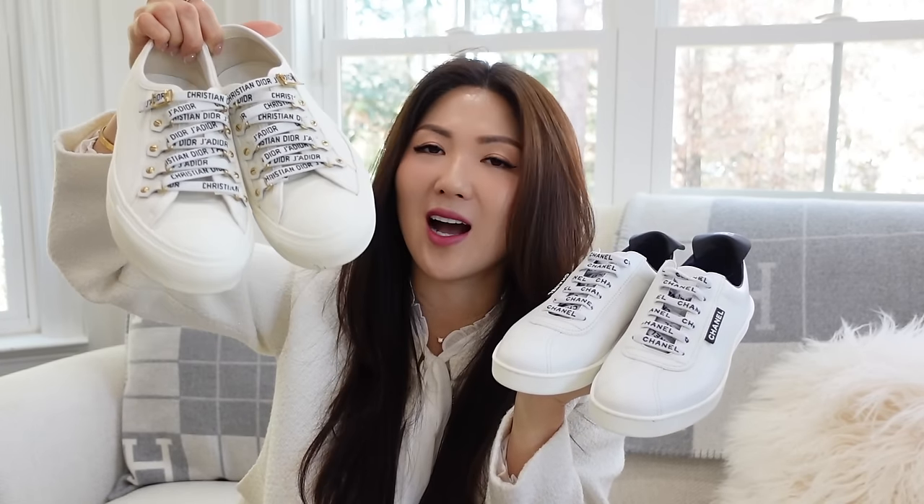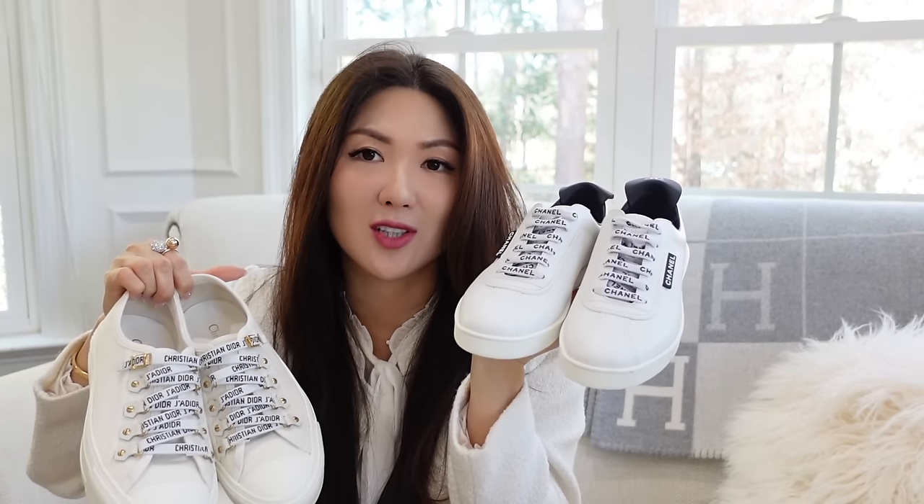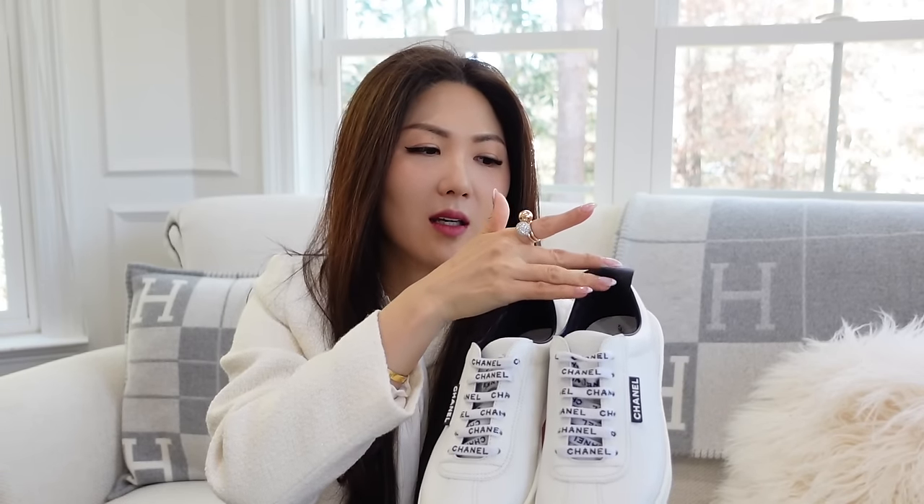After getting the Diors I was loving them so much, and of course I love the brand Chanel. So when I saw these Chanels coming out, I was like, I'll love them just like these. If I'm wearing a Chanel handbag I normally like to stick to one brand. I wanted to get them to wear with a Chanel handbag. But these are uncomfortable — maybe I could wear them more or wear them at home with socks. But the back here, it's quite high up and it touches — I can't walk. If you have these shoes, please let me know how they become comfortable.